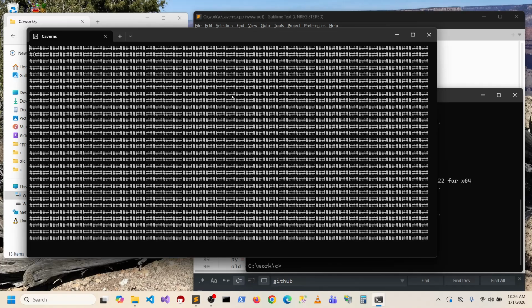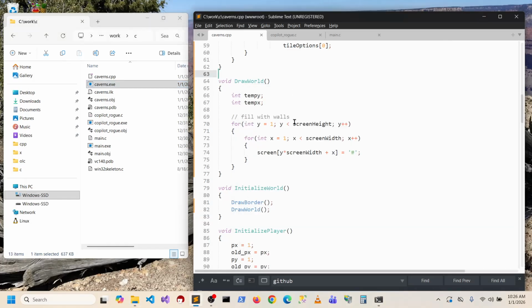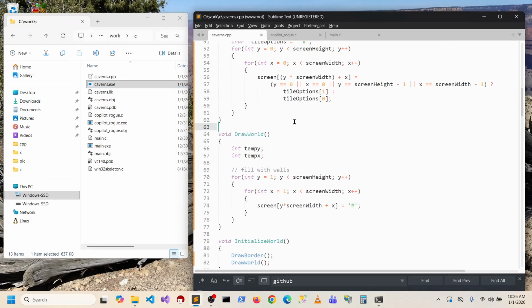Well, the good news is, oh look, we're carving out passages because we're just replacing it with the floor. Woohoo! That's where that would bite you if it mattered. Okay, so we got that. Let's change the border character.